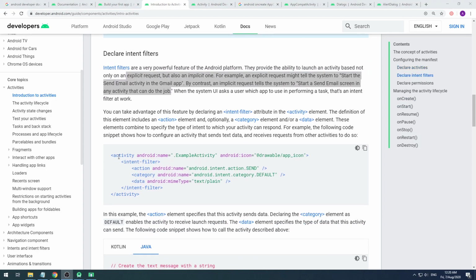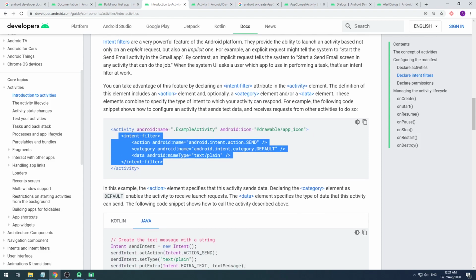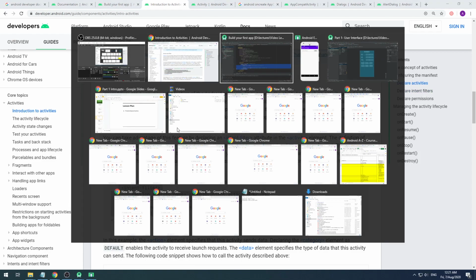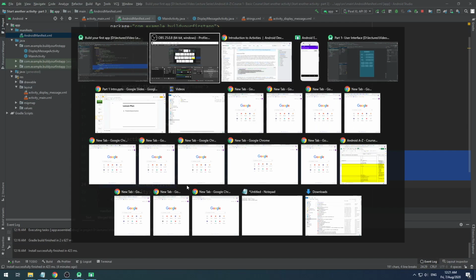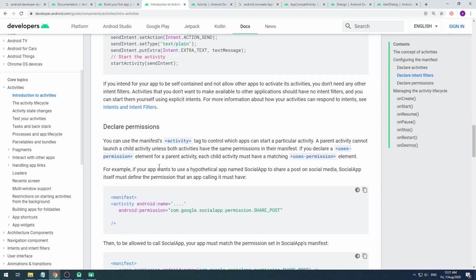For example, here it says activity intent filters, and it can give the category and the action to say, okay, it wants to send some data, and data types, likewise. These things we will be talking about more later when we do further practicals. But for now, when you declare an activity in the manifest file, you know that you can give intent filters to give extra information, right? That's good enough for now. So these are some examples.